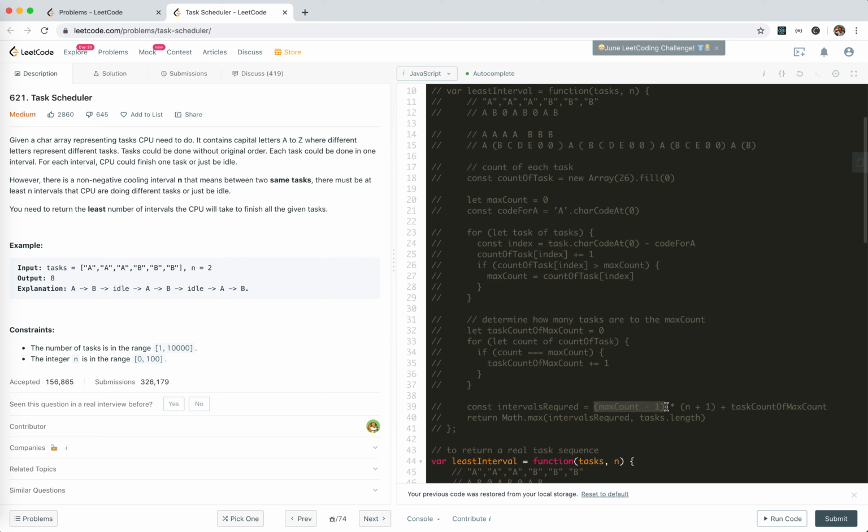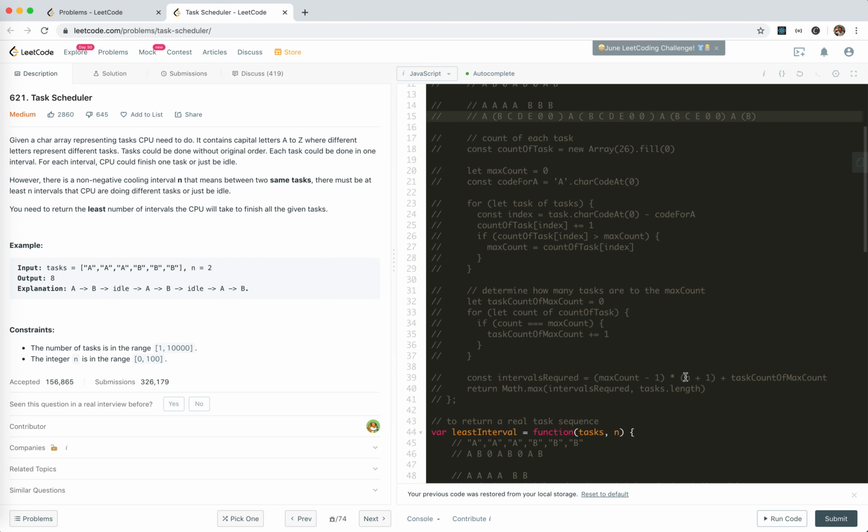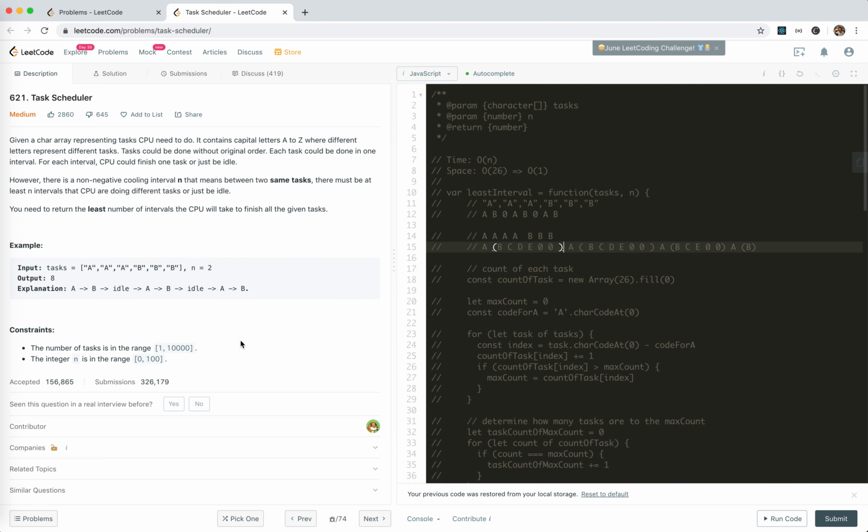This is max count, yes, 4. So now we get 3 slots times n minus 1. N is the cooling, so this one, which is n. So there must be at least 2 intervals: A, B, B, A.